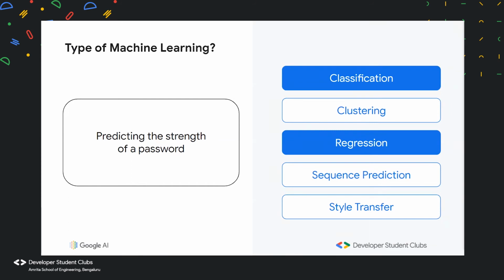It is not sequence prediction, because in sequence prediction, based on the past things, it'll predict the future letters. For entering a password, we don't need a system where it predicts the next letter, right? We need a system where it says your password is better or gives some kind of range. Sequence prediction is like what you see in the Google keyboard, when you start swiping on the keyboard, based on the initial letters and where you're moving your finger, it detects all of this and predicts what kind of word you are trying to type. So, is your doubt solved?